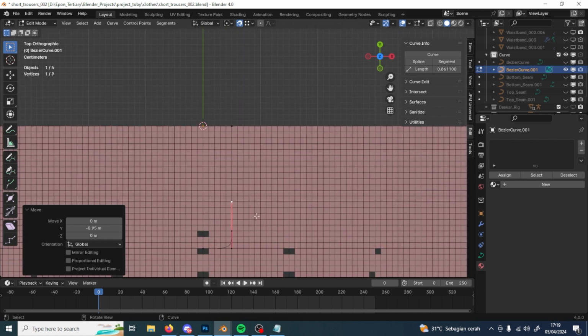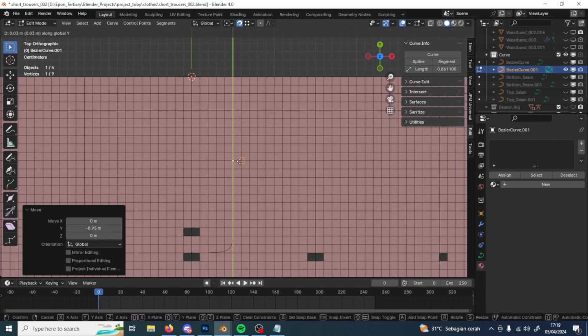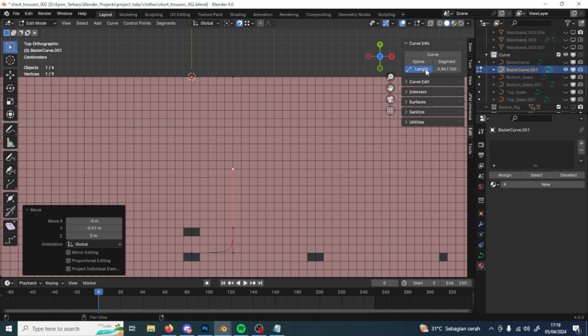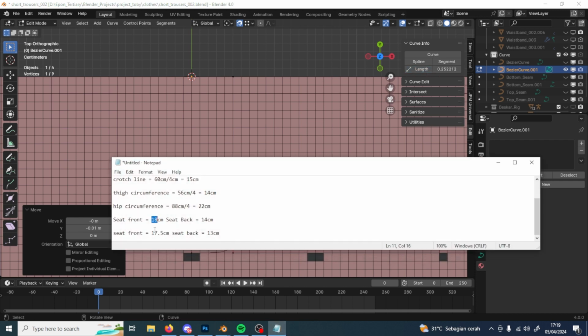We're going to put it somewhere around here. Okay, let's see how long it is. 25. You see that we will need the front. The front is 27. It should be 27.